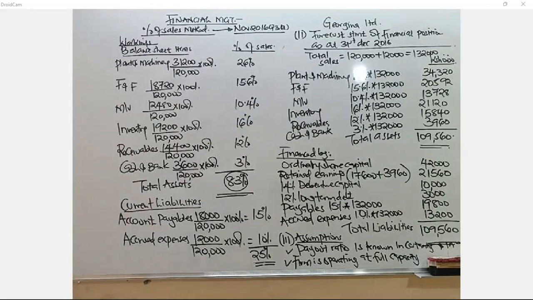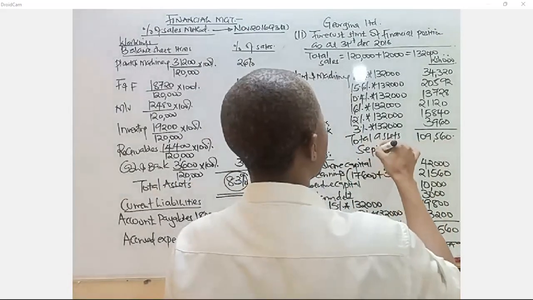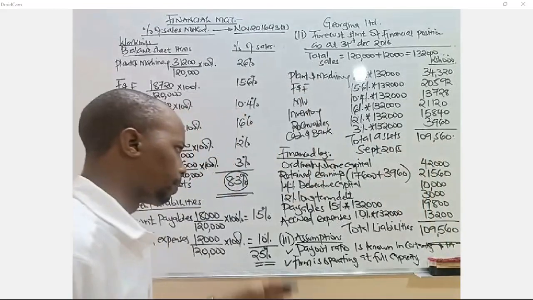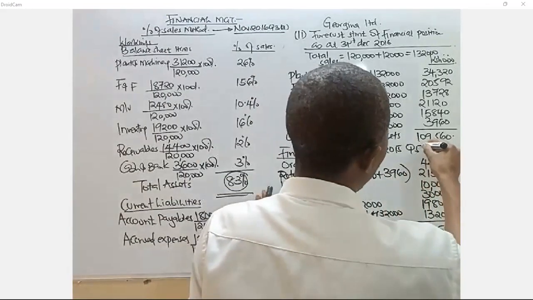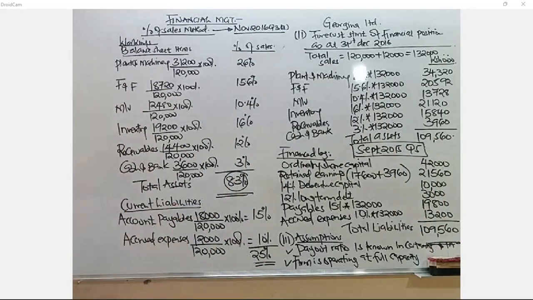Now, from there, I just want to give you an assignment as we conclude our topic for the ratio analysis. We do September 2015, question number 5. We have a lot of questions. You can even look at the current semesters and see whether we will be able to tackle the question regarding that topic. But from the way I have approached the question, I don't see any problem regarding this computation of the percentage of sales method.